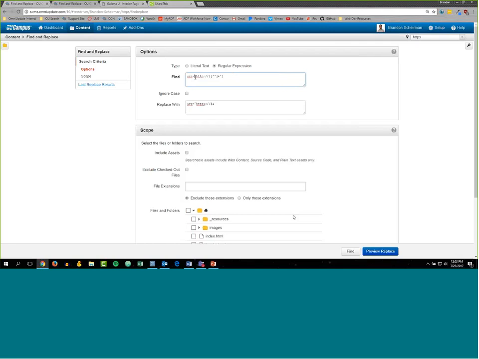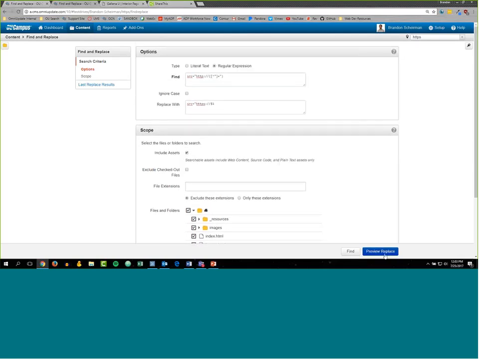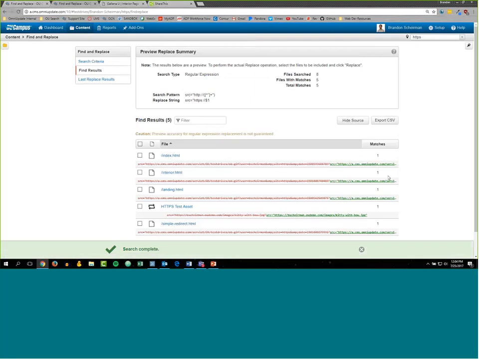So there's your opening quote for the SRC there. So anyways, this is going to be a regex that will not only find internally referenced links that you would need to fix, but it's just going to fix any page resources that you're bringing onto the page. And at this point, I've probably already fixed them myself, but if I wanted to just ensure that, I could go ahead and preview the replace and see what other kinds of things this finds.